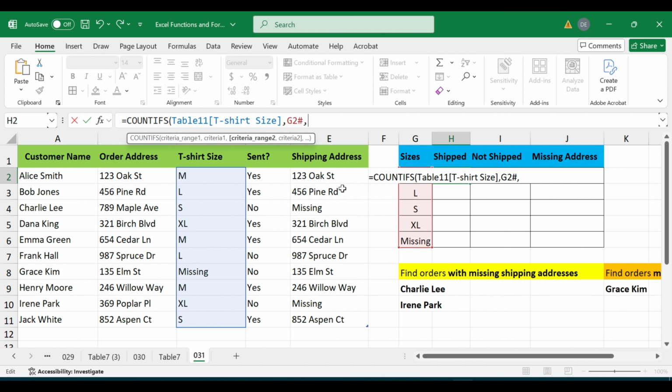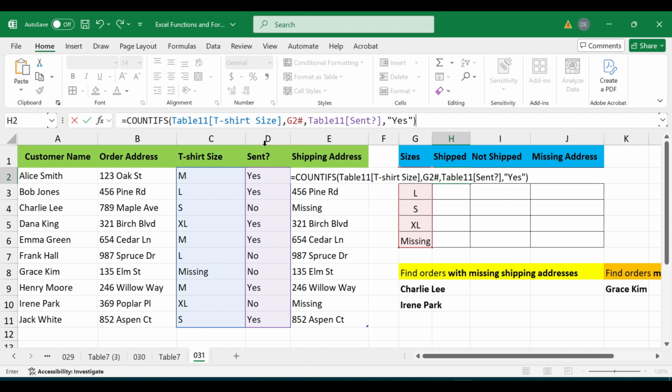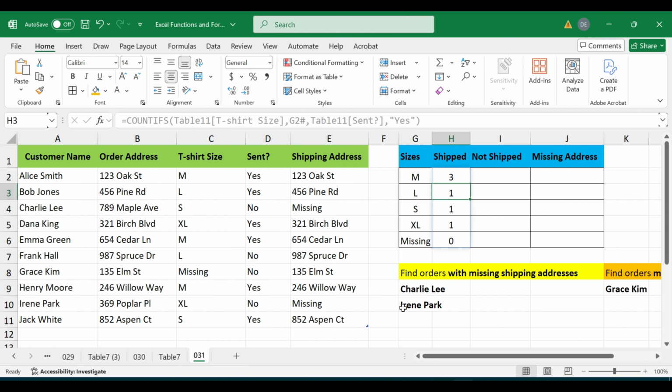The second criteria will be the sent column, and use yes for this one. In the same manner, let's do the other setting.